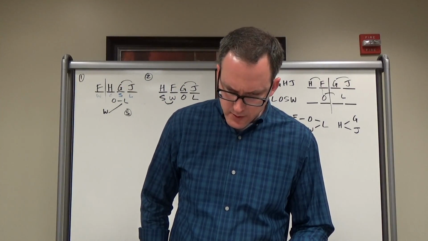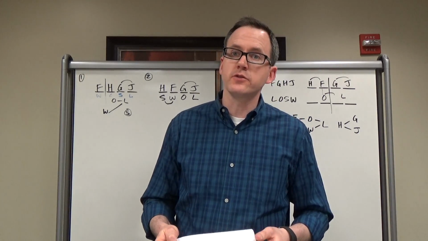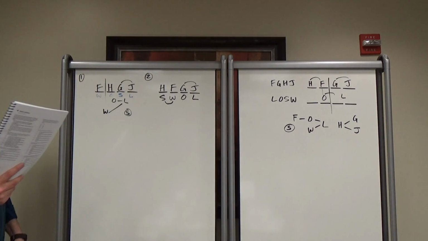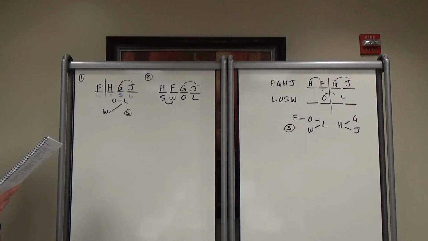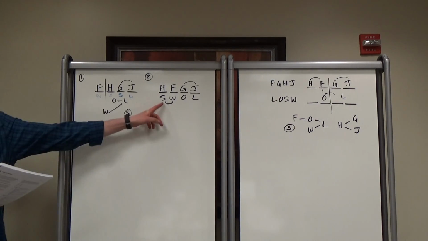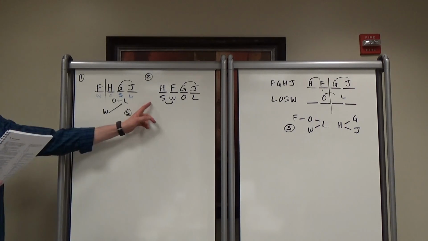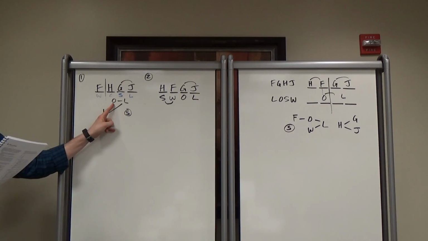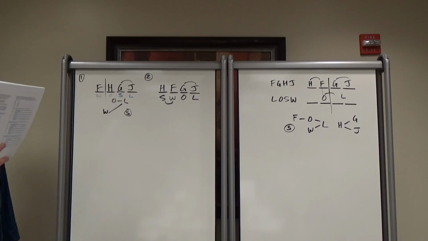Okay, so 7, which of mine must be true? We just have to go through these, but when you have worlds, you're just looking for something that is true in both, right? So F is earlier than S. Does that have to be true? No. No, disproven right there. H is earlier than L. Yes. Does that have to be true here too? Yes. Yeah, it does. I couldn't put L here because I have to have O in front of it. So that's the answer. Cool.